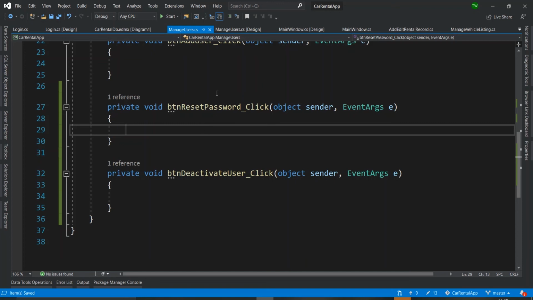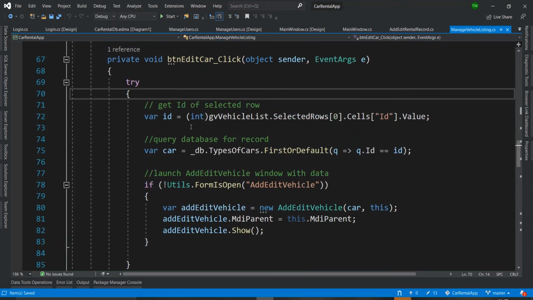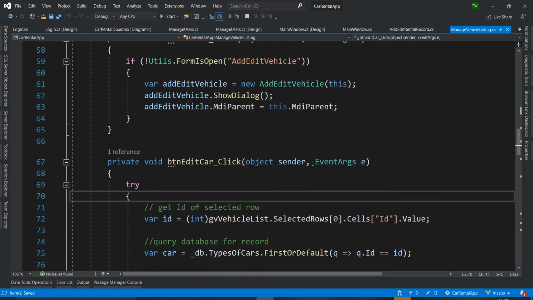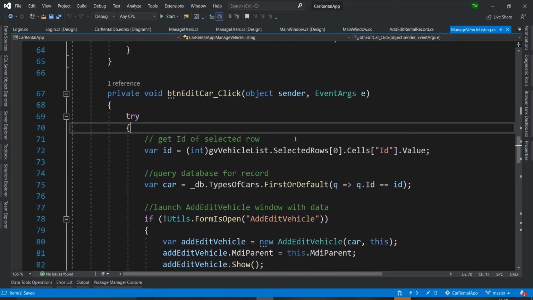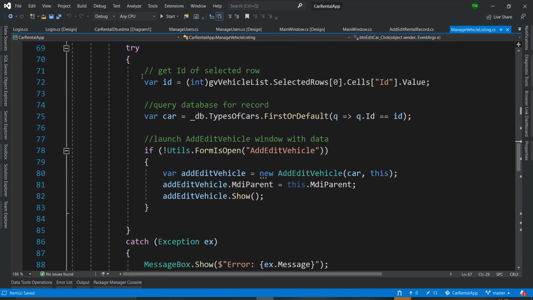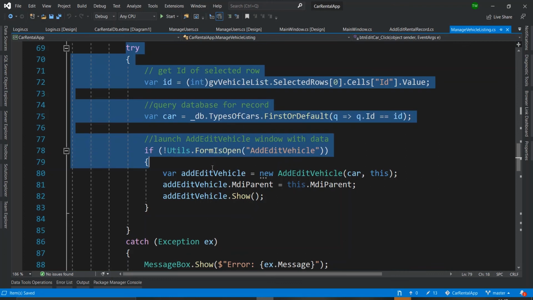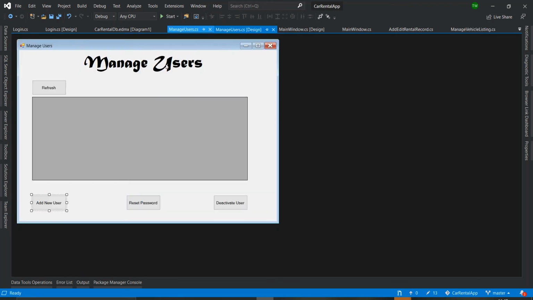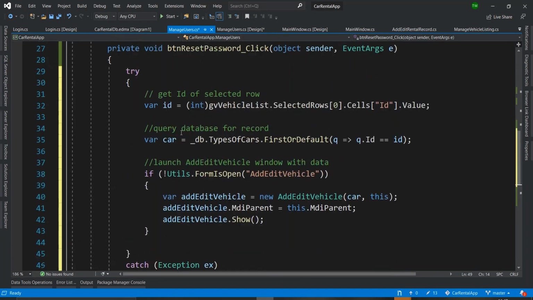All right. So I'm going to put in the reset password functionality, and like I did last time, I'm just going to borrow some code from one of the existing manage screens, right? So in the manage vehicle listing, what I had done was I said that for B10 edit car, whatever it is that was selected, the selected row, that is the one I want to retrieve and then do my operation. So I'm just going to literally copy all of this because it's there already. We wrote it, it's ours, so we can reuse it at will.